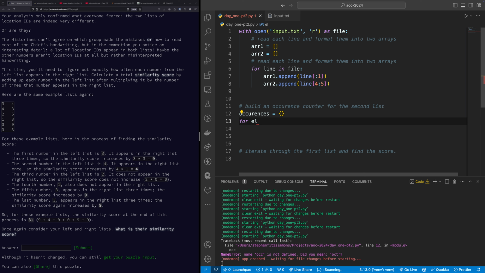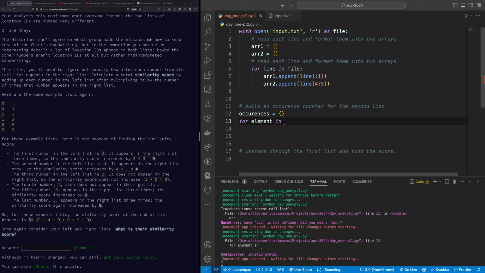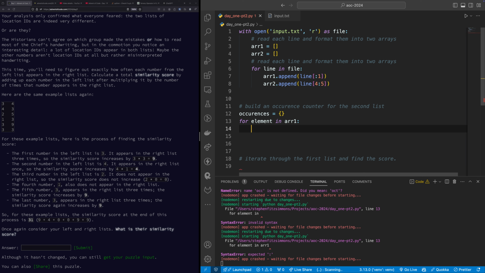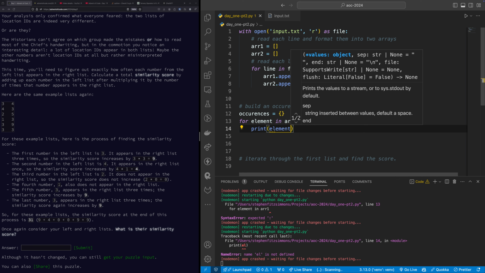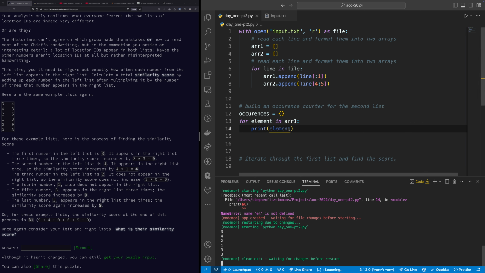And we'll say for element in, let's say array 1. For element in array 1, I just want to make sure I'm doing this right. Print element. Okay, so yeah, we got the element.